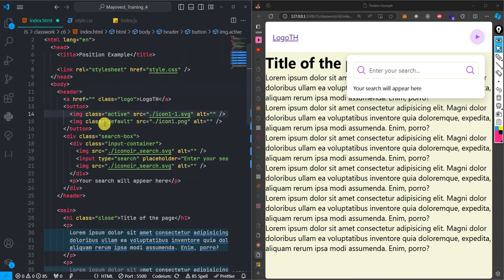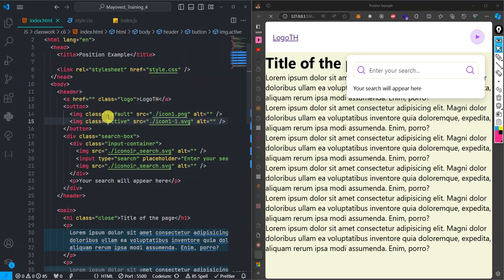But if you change the layout, that old one will not work again. But with the CSS, this one will still work. It doesn't care whether it's this active that is coming first or the last one. It will always work. But assuming I'm using that old method, this one will not work again. If I use that old method, this is what is going to show when it is not active, and this is what is going to show when it is active. So that's the disadvantage of that one. But with class, it will always look for that class. It doesn't care whether it's the one that comes first or it's the default one that is first.